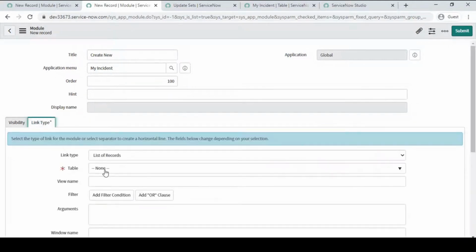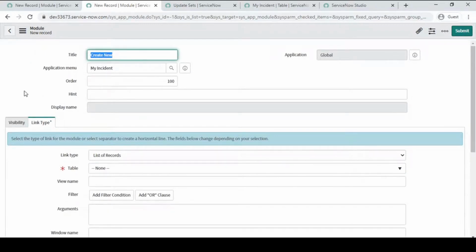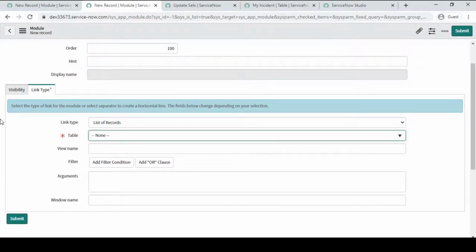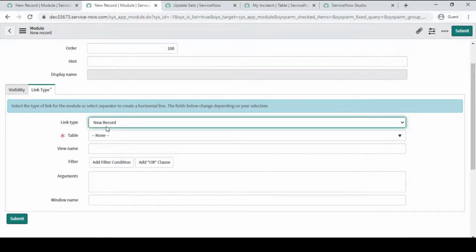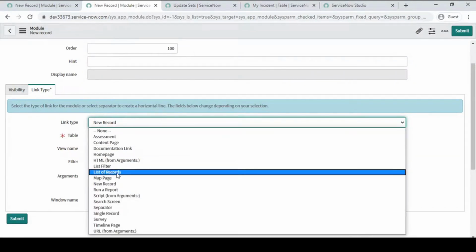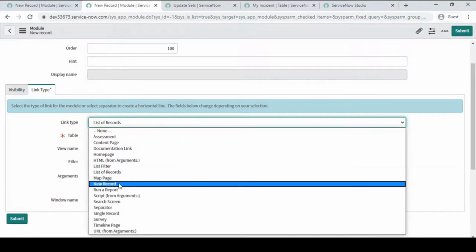It's very simple. Because we are creating a new record, we need to open a form. To open a form, we have to provide the link type as New Record. New Record means it will open a form. If we select List of Records, it will give a list of those records. We will see that later.